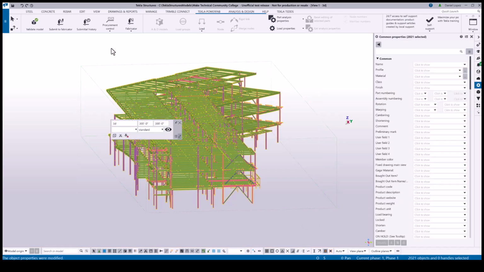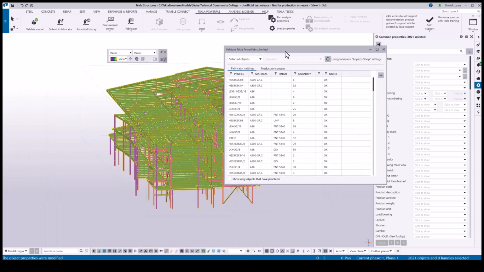So for instance, I'm going to select the whole model in here and open the validation of the model. Now, in a huge, massive model, it's probably good practice to do this in pieces as you are modeling, so you don't have to be affecting numbering or anything like that. But for this example, I'll just go ahead and show it for everything. Now, everything shows pretty much mostly okay, although there are a few problems in there.